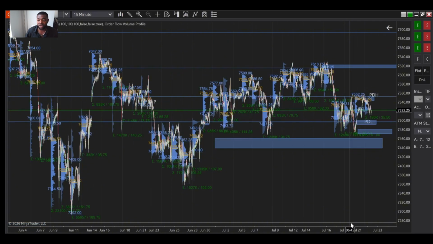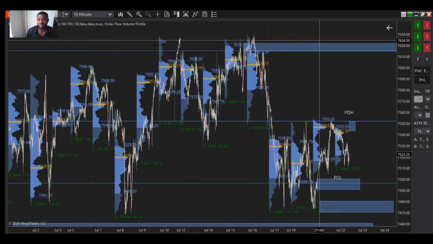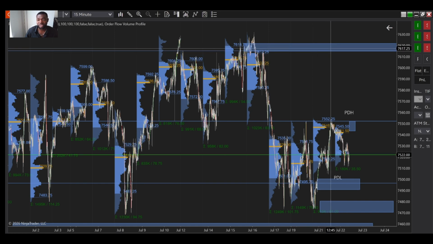On the 4-hour, this is my supply zone. And on the 15 minutes too, this is my supply zone. But then I don't know if the market will get there. The points are so many. But if it does get there, I'm going short. So this is my first supply zone. If the market gets to 7614 or 7621, I'm going to look for a short over here if I see the market rejecting this level.